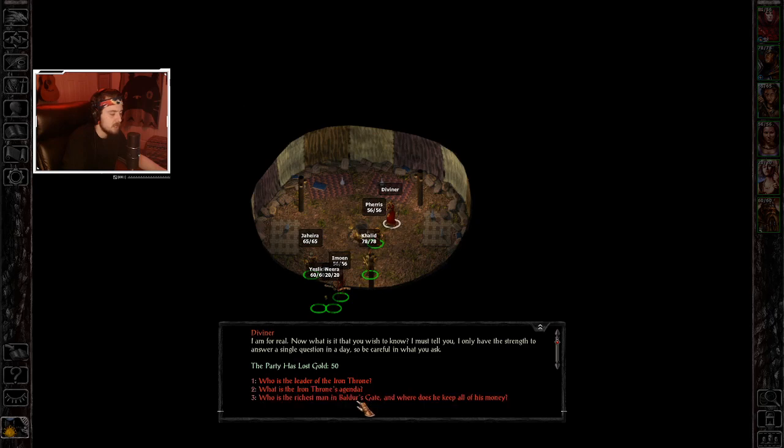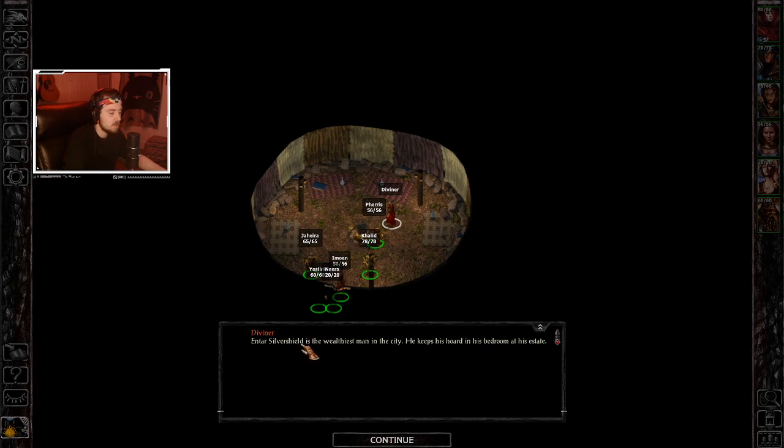Who is the leader of the Iron Throne? What is the Iron Throne's agenda? Who is the richest man in Baldur's Gate, and where does he keep all his money? Entar Silvershield is the wealthiest man in the city. He keeps his hoard in the bedroom at his estate. I cannot answer any more questions.